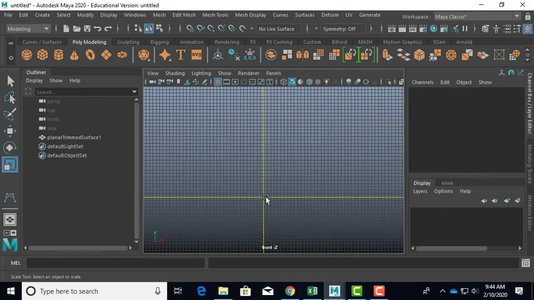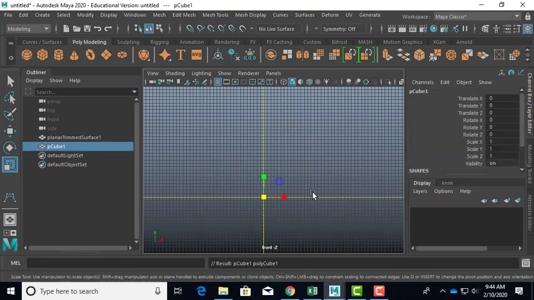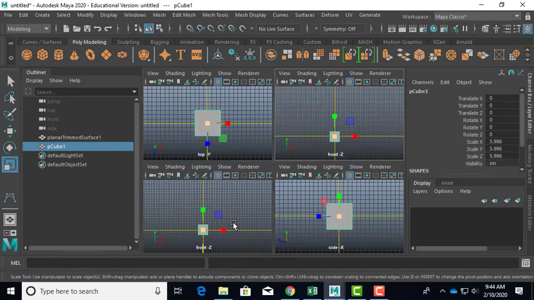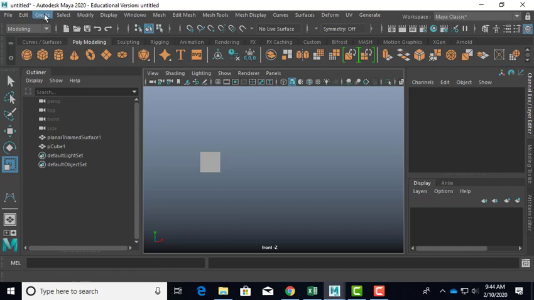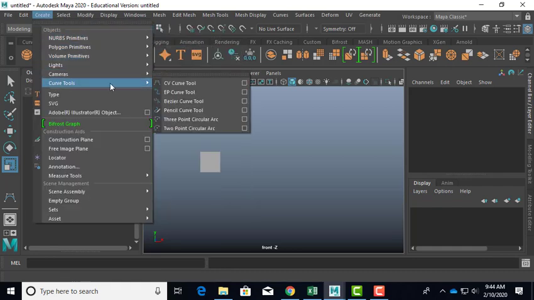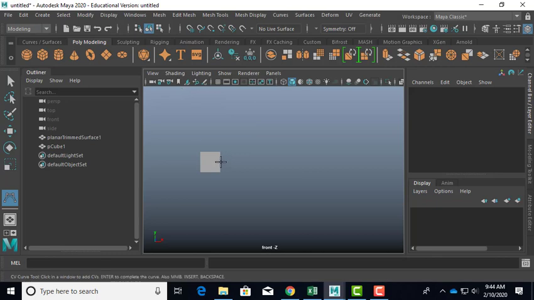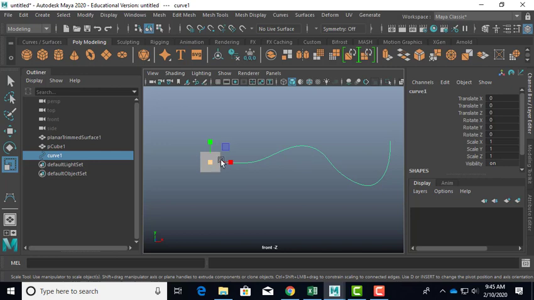All right, so what I'm going to do is I'm just going to demonstrate with a simple cube. I have a simple cube, and I'm going to get rid of my grid for a second. Now I'm in my front view, and because I'm in my front view, I can create a curve with my curve tool. And what I want to do is take a face, and I want this face to extrude along a path. Maybe I want it to go from this face and extrude along here and end up over there. Maybe it's a tentacle, maybe it's a sidewalk, maybe it's just a path or something like that. Maybe it's a chimney.